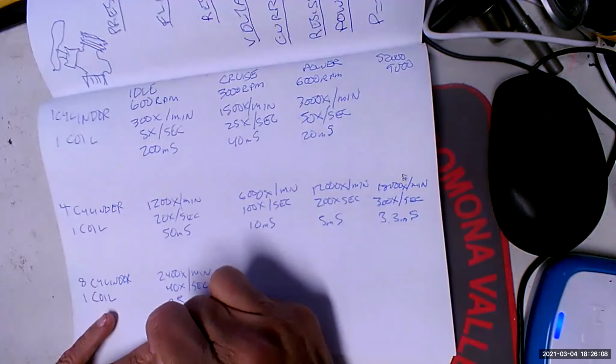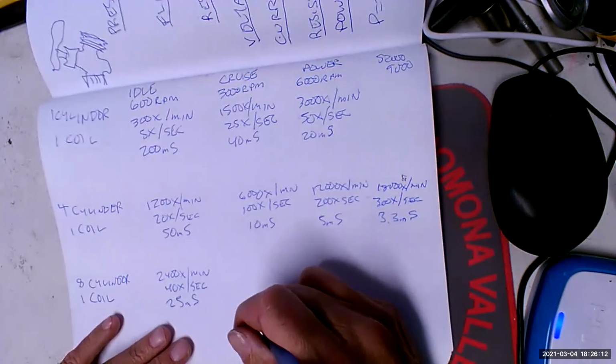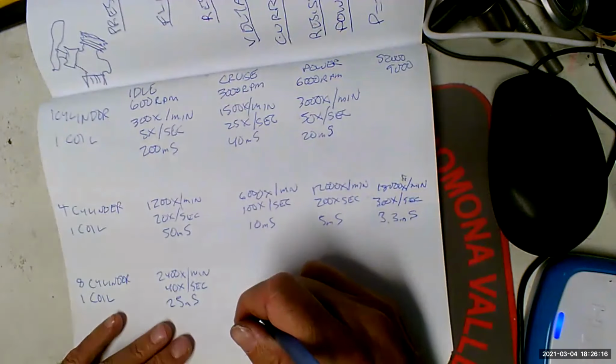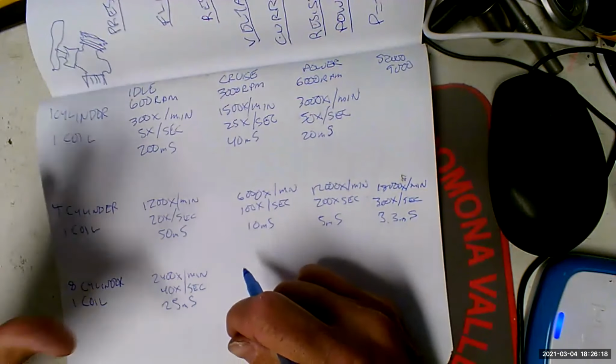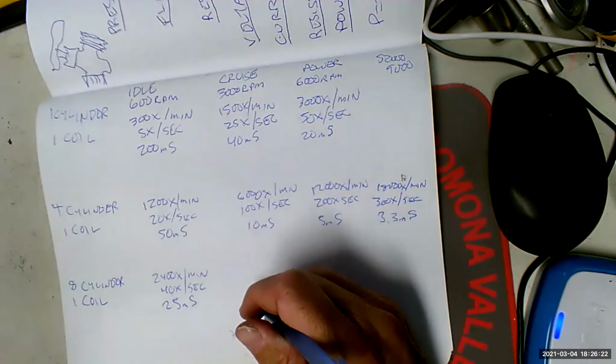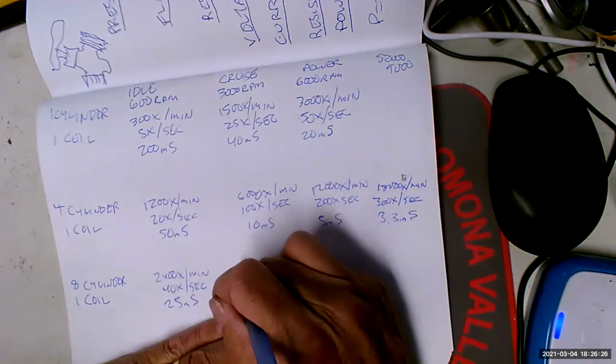I always believed they only had one spark plug in the first generation of Hemis and 2 spark plugs on the second generation. Yeah, I'll believe that, because they had 2 distributors, probably because of this issue, so they could run 2 separate ignition systems, really. Yep.